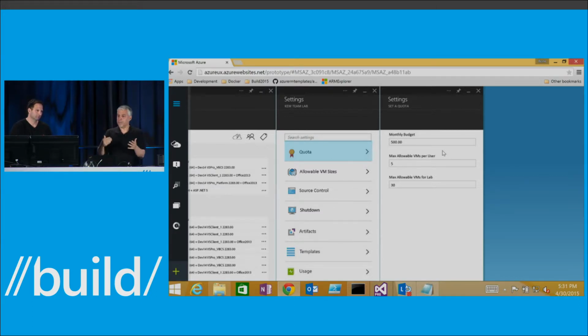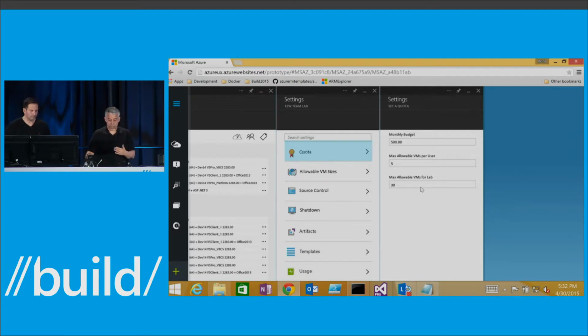But for us to maintain that on the subscription, you have the maximum and so on and so forth, which is basically saying, in my little area of Azure, this is what we're applying. We're using the subscription as our initial scale unit, but you can have multiple labs on it. So in your organization, you say that's the sub where we put all our labs, and then you have the different labs. You can also invite customers or subcontractors to Azure to participate in the lab. They'll be able to pick VMs and use templates, but will probably not have the admin rights to set up policies on the lab.